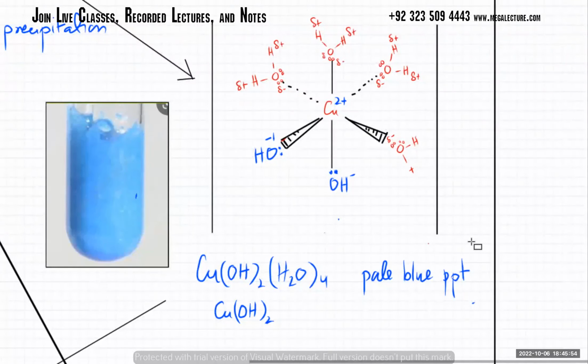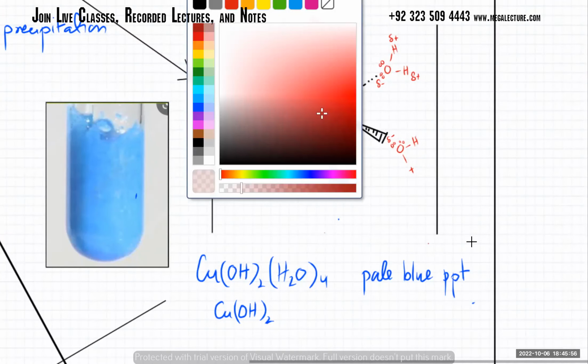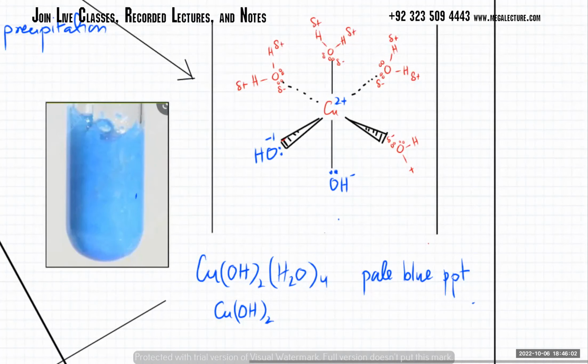कि होता ये कि जब वो दो OH ions आते हैं ना, what actually happens is when those two OH ions they come in, तो ये वाला जो section है ना, copper 2+ and the OH ions, the whole thing becomes neutral. क्योंकि copper is 2+, OH is -1, OH is -1. So this is copper hydroxide. It becomes neutral. When it becomes neutral, तो वो क्या करता है? Water को दोबारा attract नहीं करता.